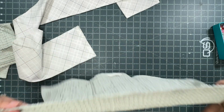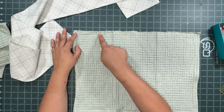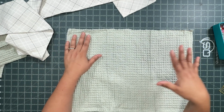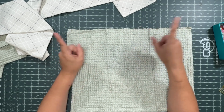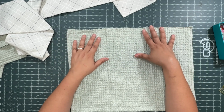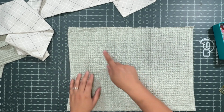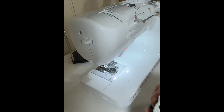And so the way you do this is we're going to take this to the sewing machine and we're going to baste stitch it along the very top edge. And when I say baste stitch, you're going to do maybe a 4 millimeter stitch length, or the longest stitch length your machine lets you stitch. And you're going to do that right along the very top edge. And then we're going to pull it and that creates the ruffle. So let's do that.